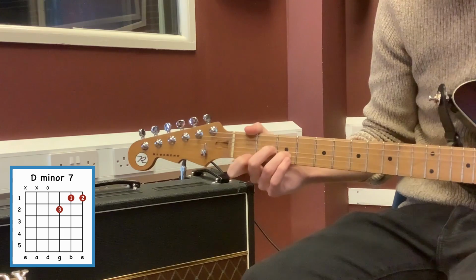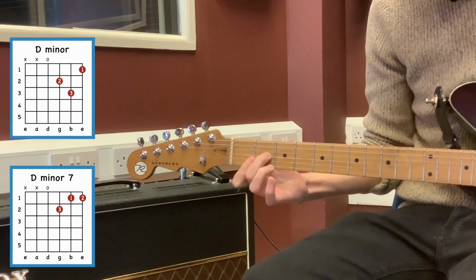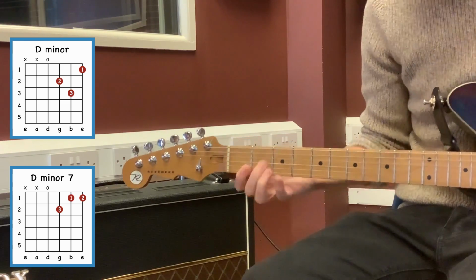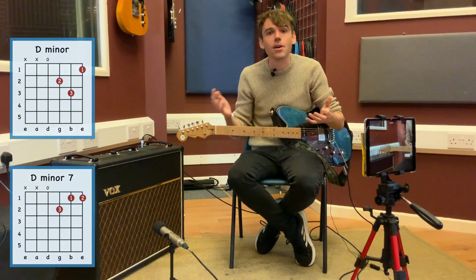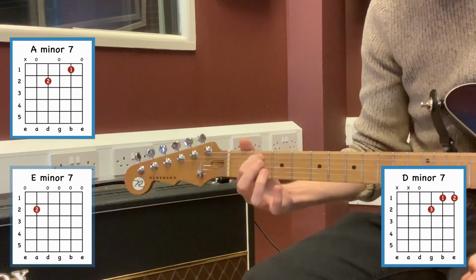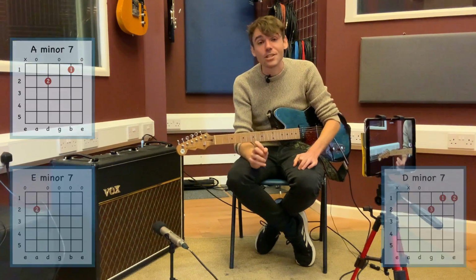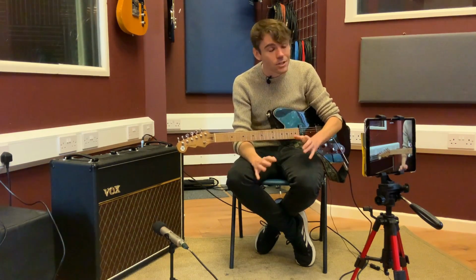So we go from a D minor to a D minor 7. Really hear the vocal qualities in them and how the tonality kind of changes between them. So we have done our A minor 7, our E minor 7, our D minor 7. Now the next shape for the minor 7s is tricky. If you want to skip this one, I do not blame you.